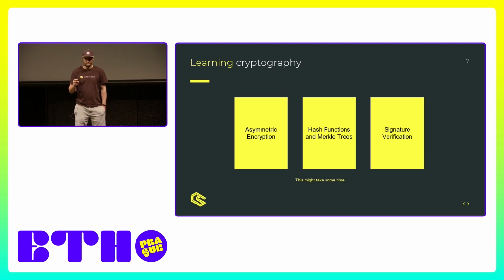Cryptography can't be evaded. Asymmetric encryption, hash functions, Merkle trees, signature verification. These are all things that you might have touched upon in your development work already, but it just worked, and it was a necessity that you just accepted. In Web3, you have to sign everything. Everything is a transaction, and every transaction has to be signed. So wrapping your head around cryptography to a certain degree really helps, and it's not as hard as it might look from the outside.